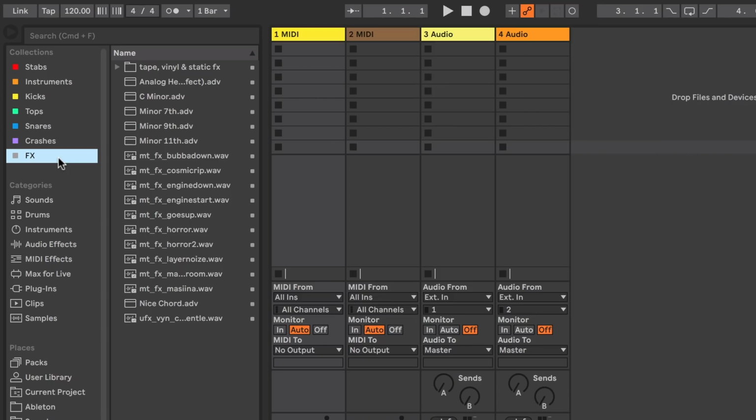Perhaps my most used collection is my effects one, and this is a collection of effects that I use on a regular basis. So they might be audio effects or MIDI effects, those things that I reach for all the time. So say for example in that folder I've got a whole load of presets for the chord device because I tend to use that quite a lot in my productions. I've also got the scale plugin set up for a minor chord, which again is one of those things that I use really, really regularly. I've also got an external audio effect set up within there, ready routed to my Analog Heat. It's one of those things that I can just drag and drop straight into my project and start using.